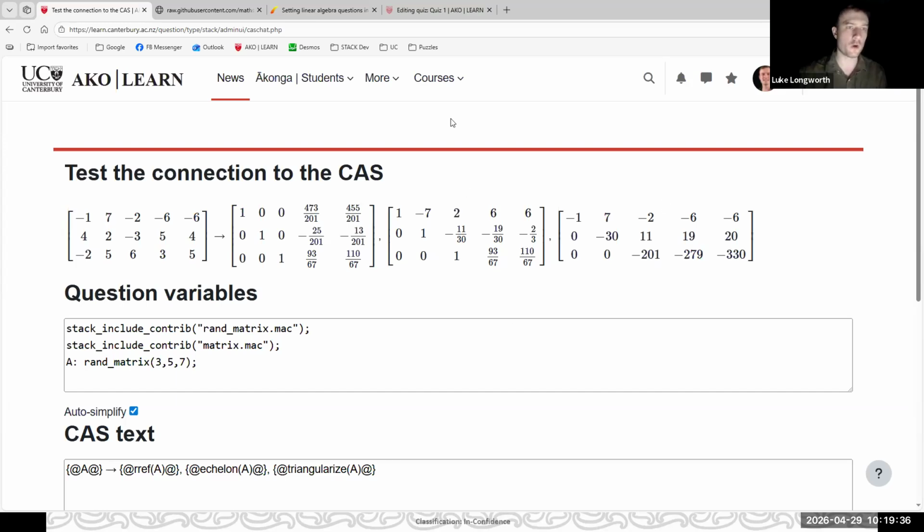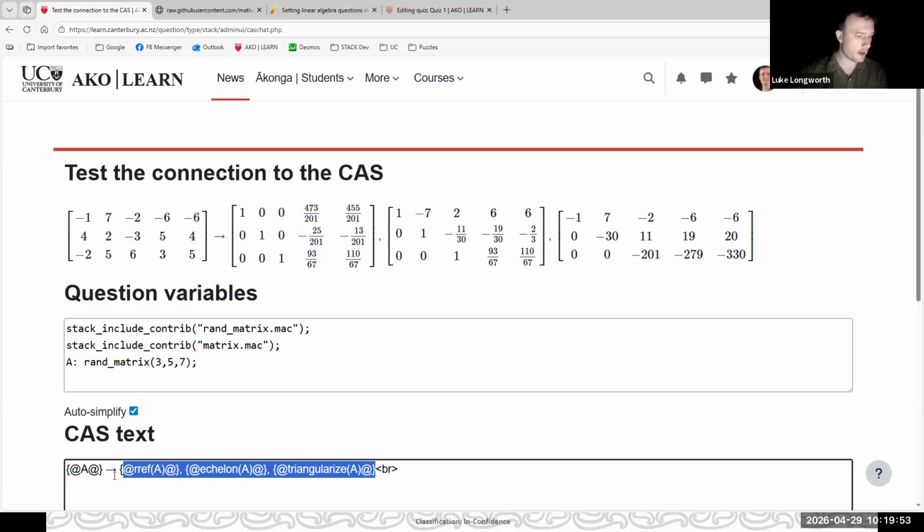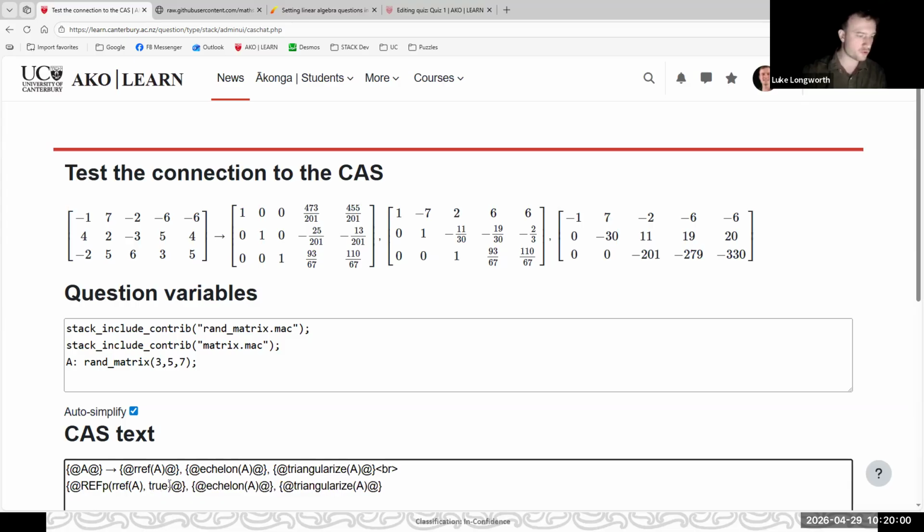Now, I know that row echelon form does not have an agreed upon definition. Some people insist on the leading coefficients being 1 for it to be truly an echelon form, and other people do not. And so there is an optional argument here. If I run refp on all of these with my optional argument true, we will see that if we set this to true, then this will require those pivots to be normalized to 1.